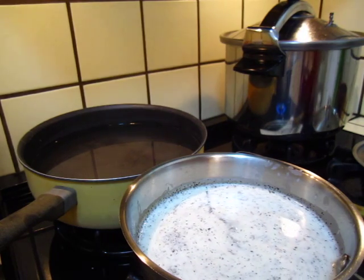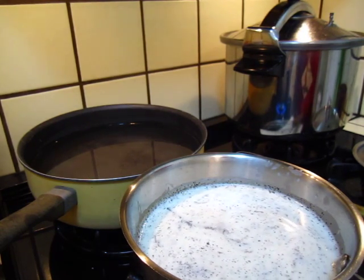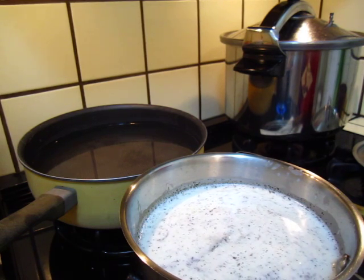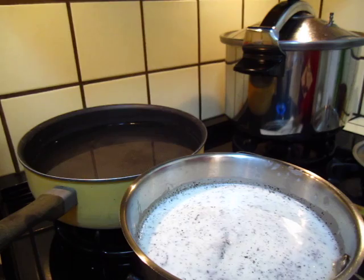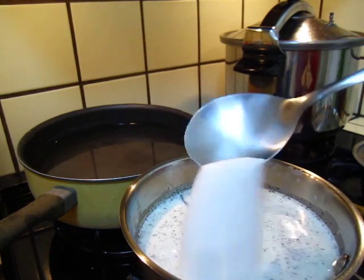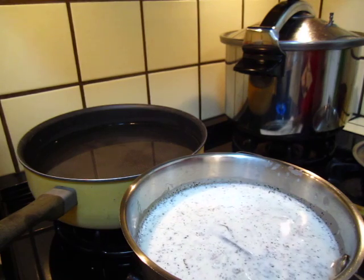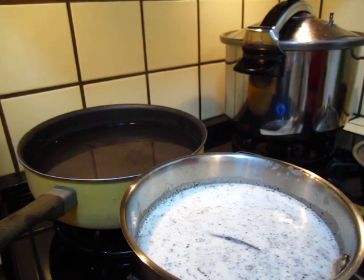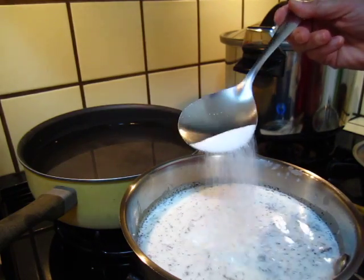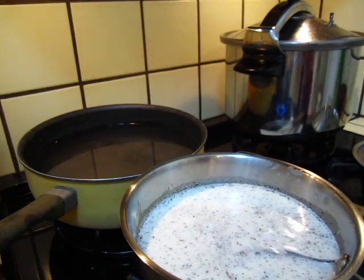Okay, we have vanilla, and I would like to put some sugar also. Yes, some sugar. Put one spoonful of sugar, and this one is plain, so maybe I will put a little bit more sugar.